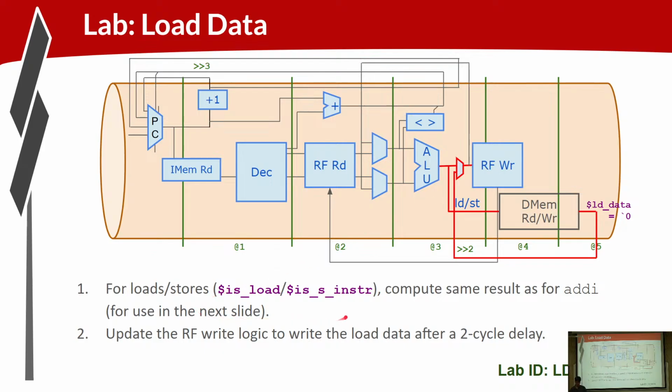And then this other path to write the register file with the load data coming back. Okay, so that means you need to look ahead in the pipeline too to grab the associated load data. It also means you need to know where to write into the register file and whether that write is valid. So think through the control logic to perform that write operation for the load instruction 2 cycles late. Okay.